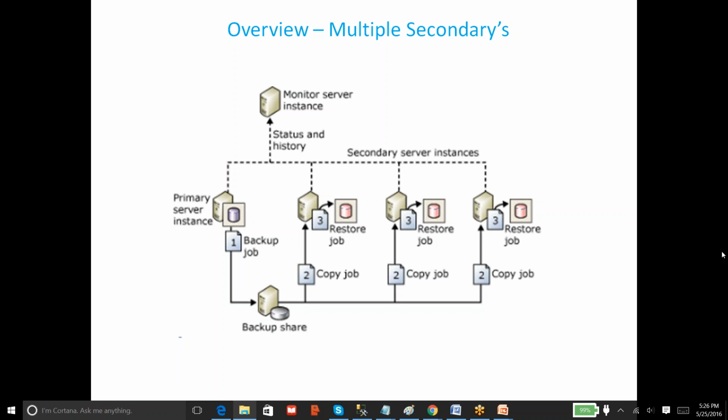A good question, Venkat. What happens in a disaster? Having said that, there is no automatic failover, right? So manually, someone has to go and do a quick failover. That is one of the restrictions we can say for log shipping: you don't have automatic failover. I will show you how to do a quick failover. So any more questions, or do you want me to go ahead and show you the demo?